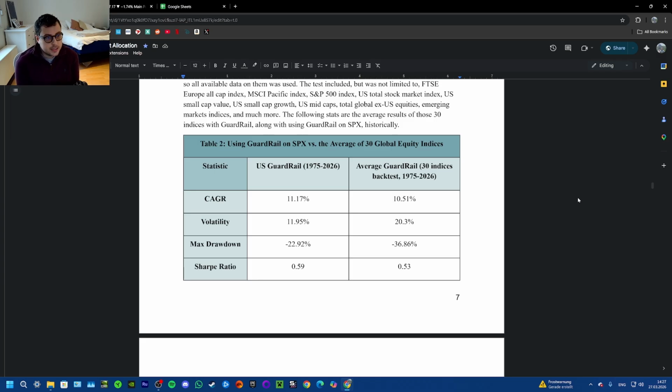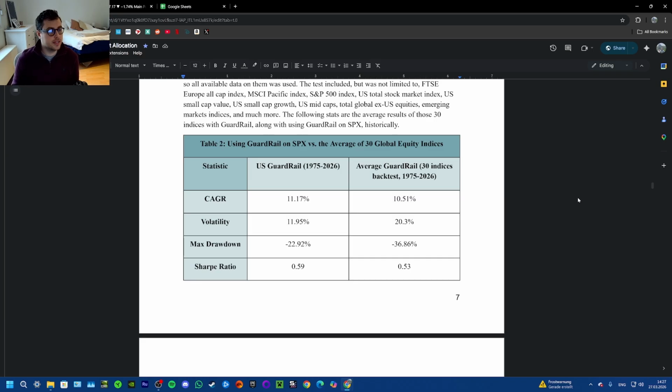And so what I did is I took these simple rules of just the 200-day moving average and I applied it to 30 different indices. I applied it to technology stocks only, to bank stocks only, to international stocks only, to Asian stocks, to emerging markets, to every index I could think of. And I backtested it to the 1970s or as far back as they went. So for example, the NASDAQ 100 hasn't been around since the 1970s, so I backtested it as far back as I possibly could.